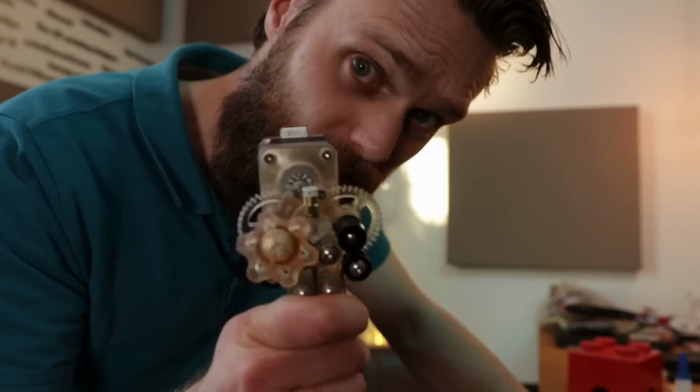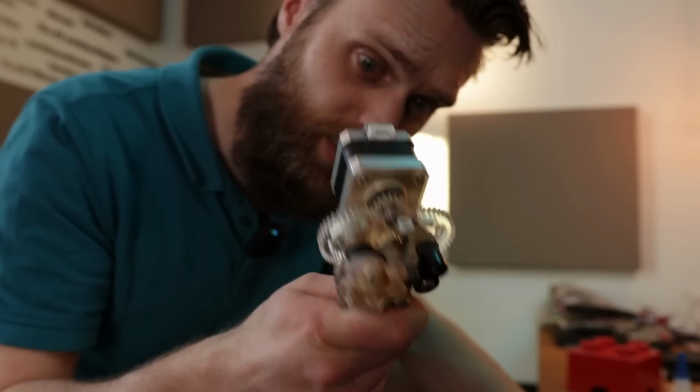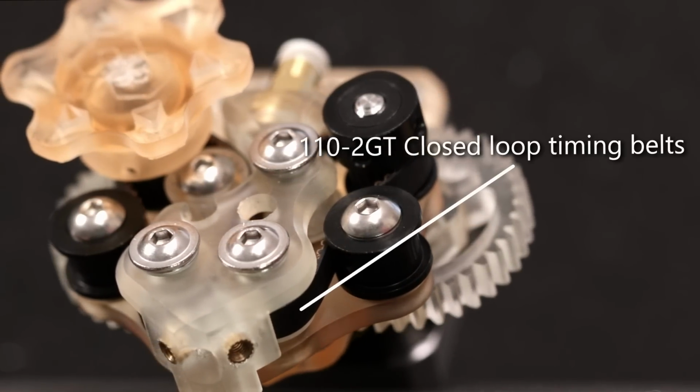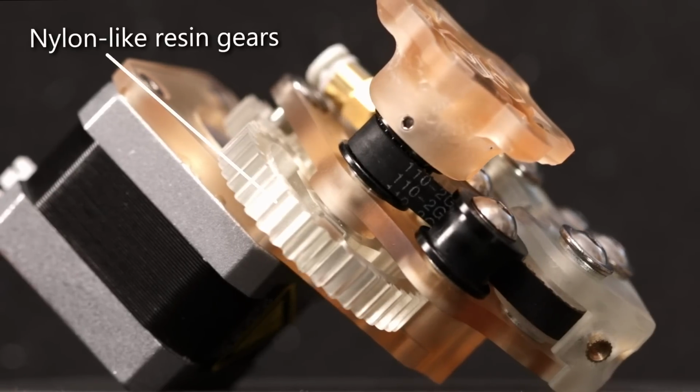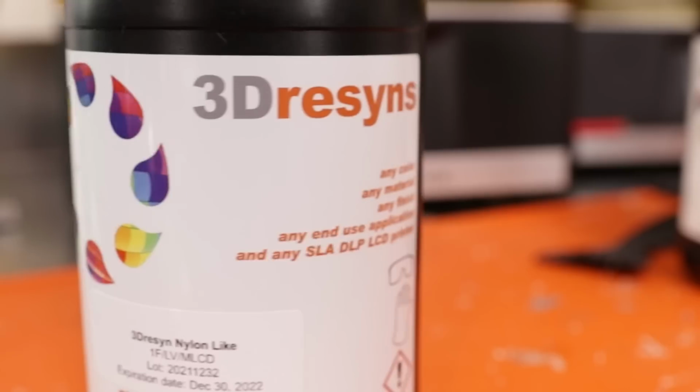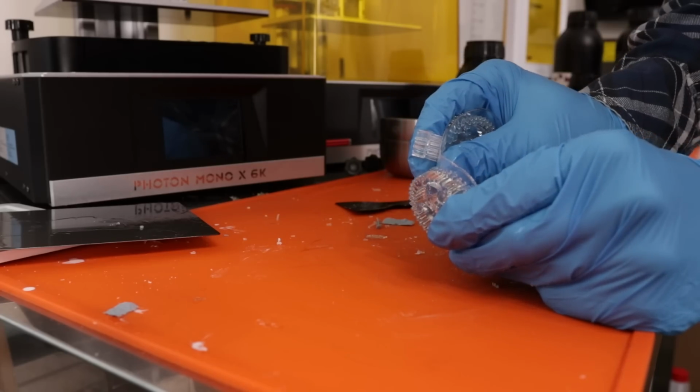There's more to this video than only 3D printing a guitar neck. I recently designed an experimental extruder. This is the second version of the proper extruder, and it uses timing belts to push the filament. This version has improved gears printed out of nylon-like resin from 3D resins, which is unlike anything I've ever seen. This is how the support is removed.